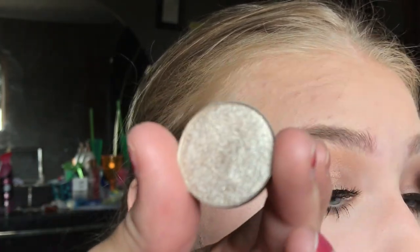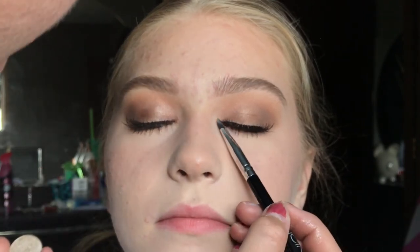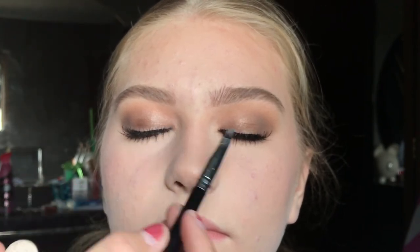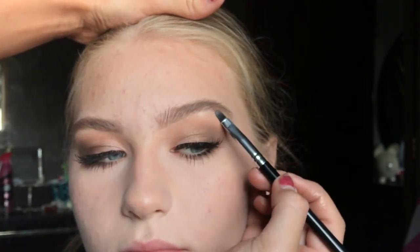For the inner corner, I'm going to apply this Anastasia shadow in the shade Metal. It's just this really metallic kind of gold, but I'm just going to place that right in the inner corner. Not too much, because it is kind of glittery, but just a little bit. And then for her brow bone, I'm going to take the color Beam from the palette, and I'm just going to put it right underneath her brow bone.